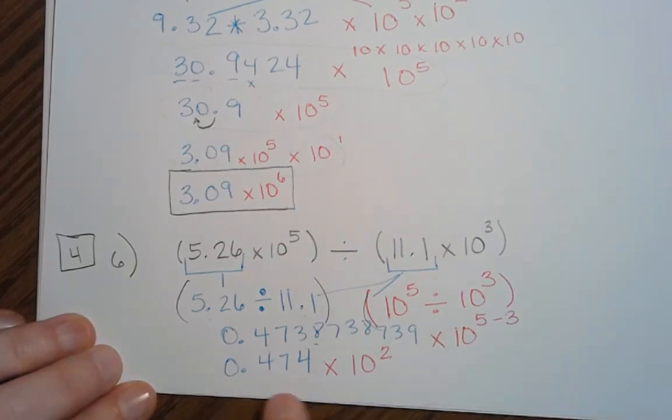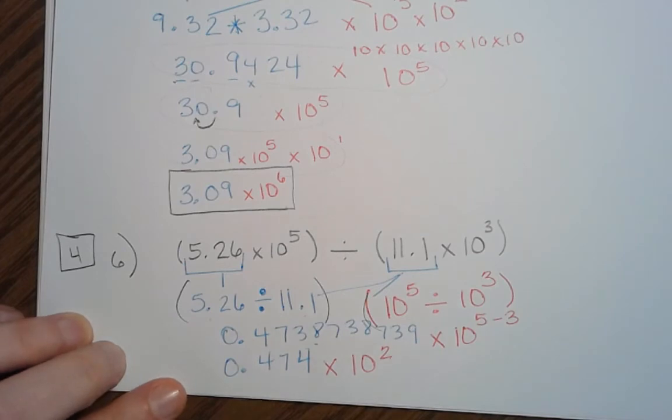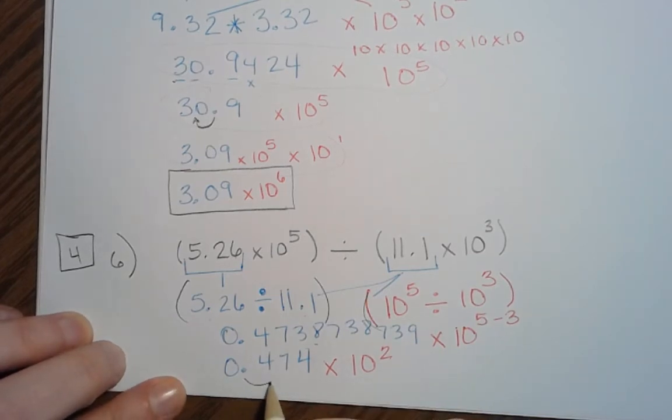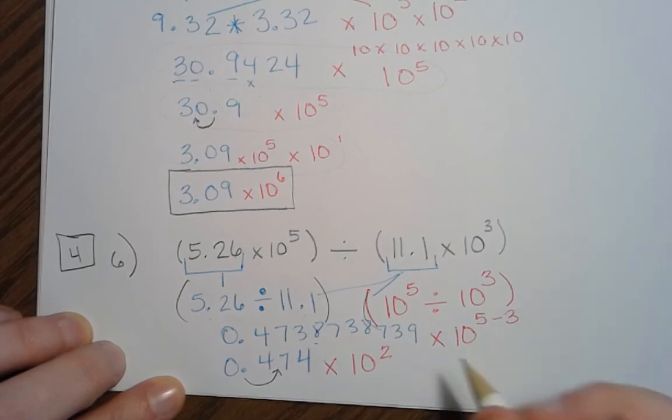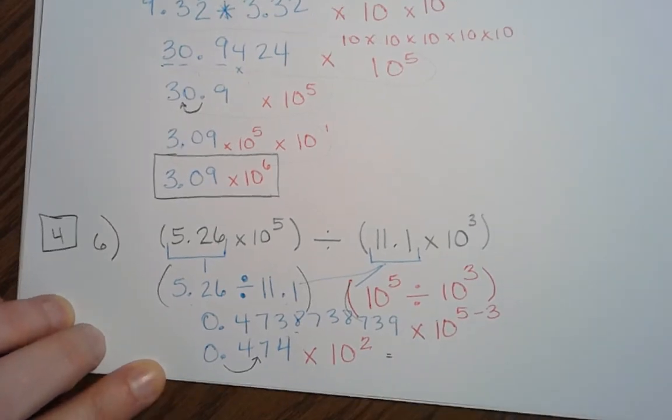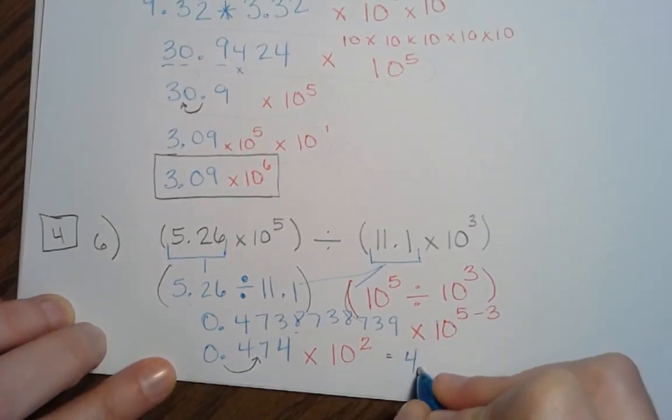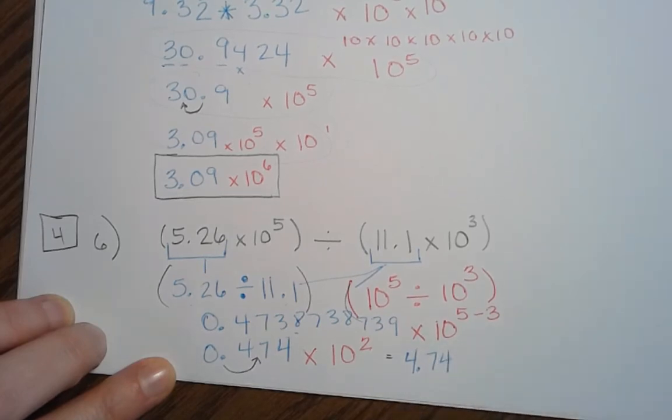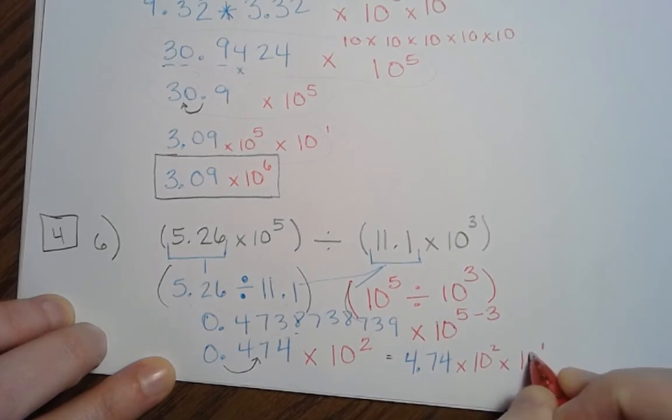This is a great answer right there. You might notice this is not incorrect scientific notation, but you want to move your decimal 1 over here. We move our decimal 1 time. 4.74 times 10. Keep that 10 to the 2 along for the ride. We just moved our decimal 1 time. We have to figure out if that's a negative 1 or a positive 1 right here.